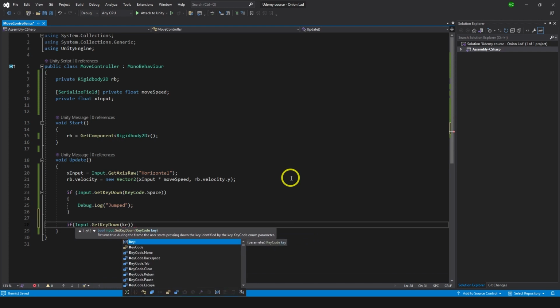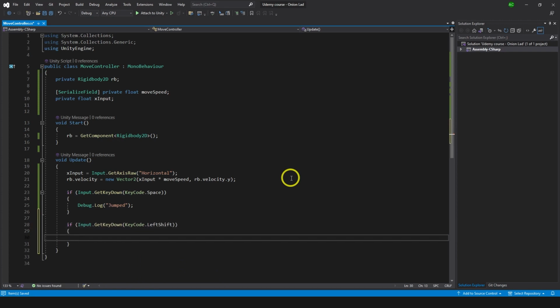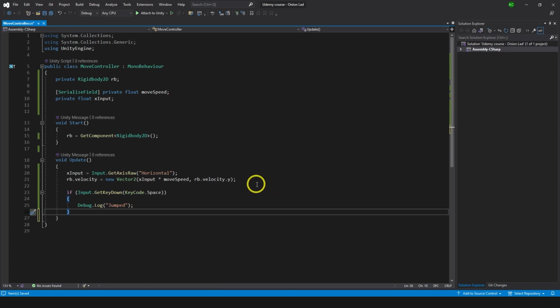And again, KeyCode, and I press dot, and then it goes and sees what I need, and then I can just type LeftShift, and then I'm holding shift and pressing enter, and it opens curly brackets. So it's all auto-filled, and it's not that I'm that fast. In fact, I make a lot of mistakes when I'm typing. All right, so as I was saying, we have input from a button, KeyCode.Space, and we have the word jumped in the debug.